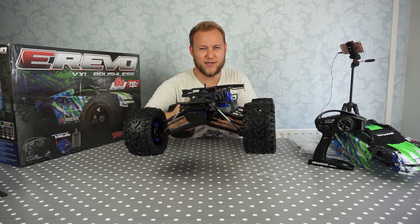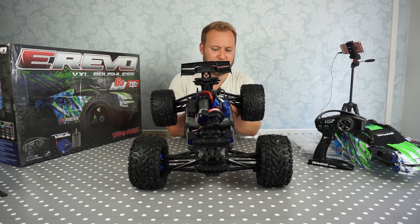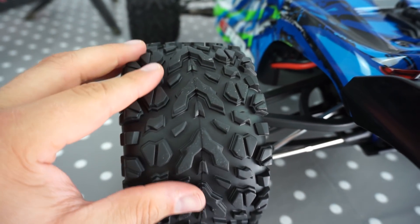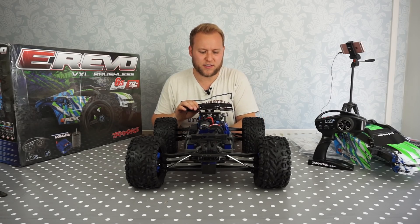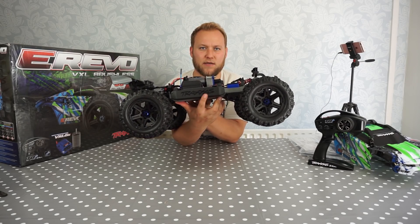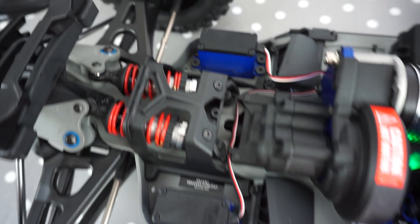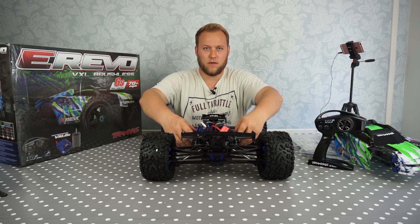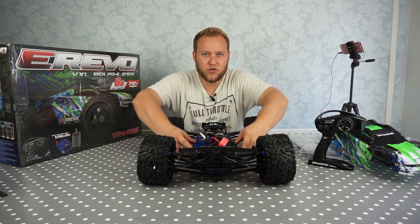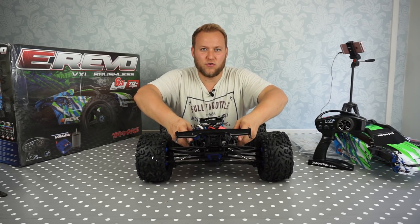This truck weighs an awful lot — it's really heavy, it's got a lot of substance to it, and you can see straight away that it's built to last. This thing has a lot of technology inside it, and you can kind of understand why it costs what it costs when you've got one in front of you. It's got some decent tires on it — the rubber looks really strong and tough. I really like how the batteries sit in the sides here, either side of the truck has a slot for your dual battery setup to sit. On top you've got the motor, ESC, servos, radio box, and battery connectors. The suspension on this thing is immense — it has a lot of travel and a lot of return, so as soon as you let go it comes back nice and gently, which means on the terrain this thing is going to twist and turn and be able to grip and dig in as best possible.